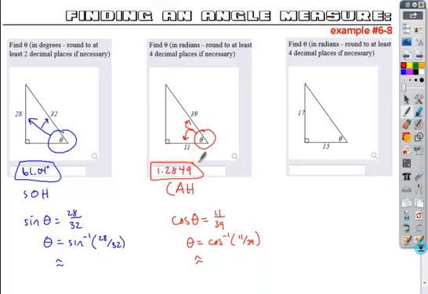And then the final example here: with respect to my given angle, I have an opposite leg and an adjacent leg. So opposite and adjacent relates which trig ratio? Tangent. So the tan of theta is equal to opposite 17 over adjacent 15. To calculate theta, we take the inverse tan of that ratio, and that's going to give us our solution here.